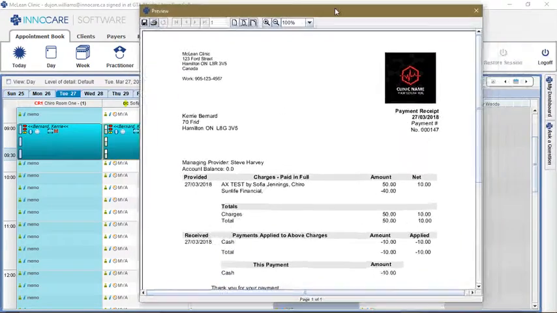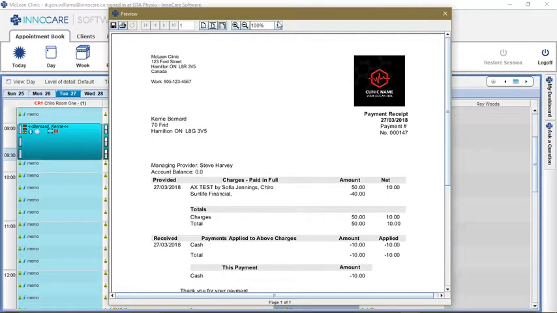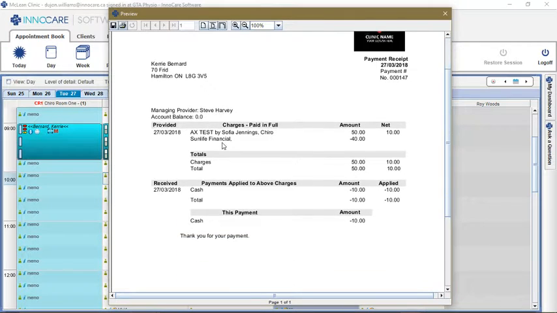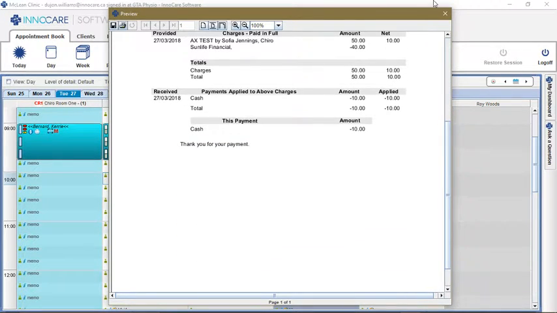Once you do that, this will bring up the receipt feature here. As you can see, you have your clinic information right here, along with your clinic logo, all the information having to do with that appointment, the amount that was deducted by the insurer, and how much would be covered by the client, and just all the information they would need. And also a very neat feature, you can save that directly to your device for them or print it off if you need to.